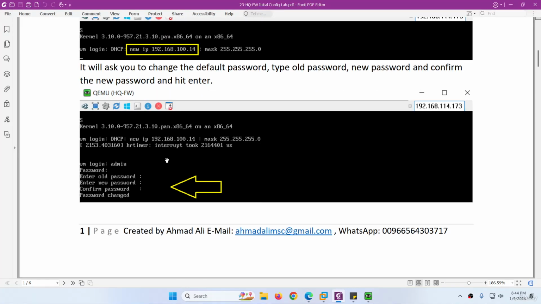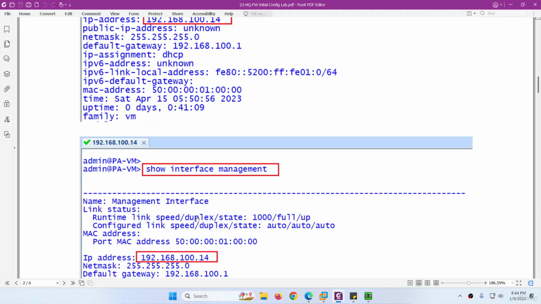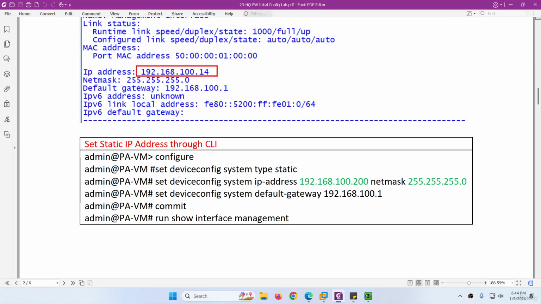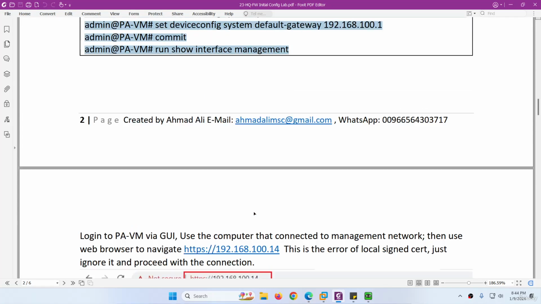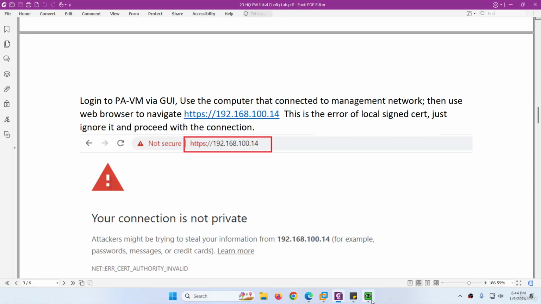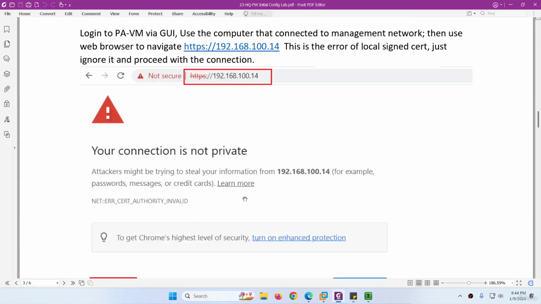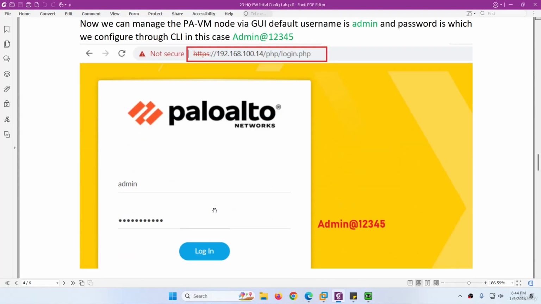Now you have two choices. So we changed the password. We can find the management IP through show system interface or show system interface management. Next, we can set the static IP through CLI. Or if it is difficult for you, log in with the IP obtained through DHCP, 192.168.100.12, and you can change the IP graphically.